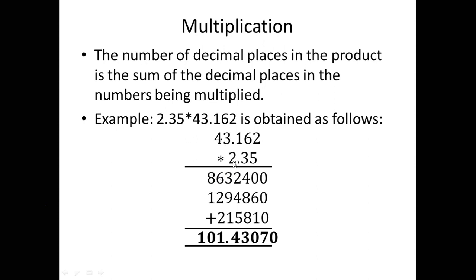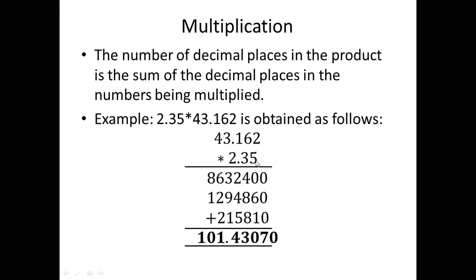Now we have only multiplied by 2. We are left with multiplying by 3 and by 5. So we now want to multiply by 3, and we are going to put a 0 first for this 5. Then we'll say 3 times 2, that will be 6. 3 times 6, that's 18, that's 8 carry 1. 3 times 1, that's 3 plus 1, that will be 4. 3 times 3, that's 9. 3 times 4, that's 12.